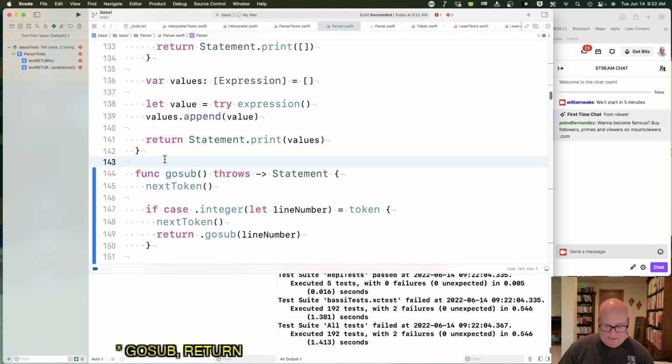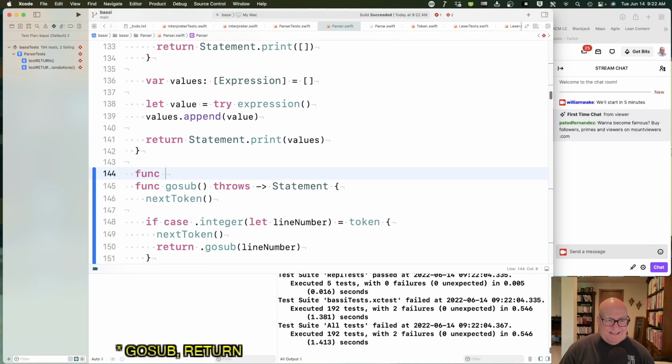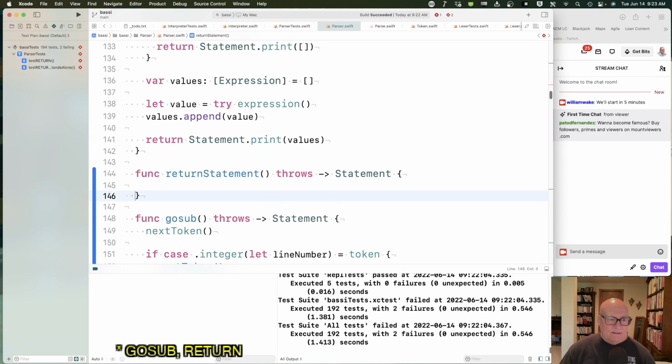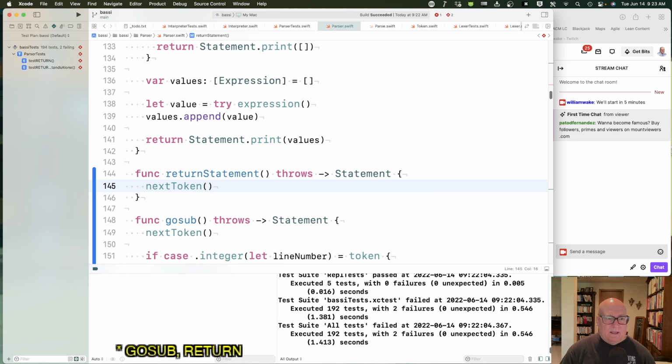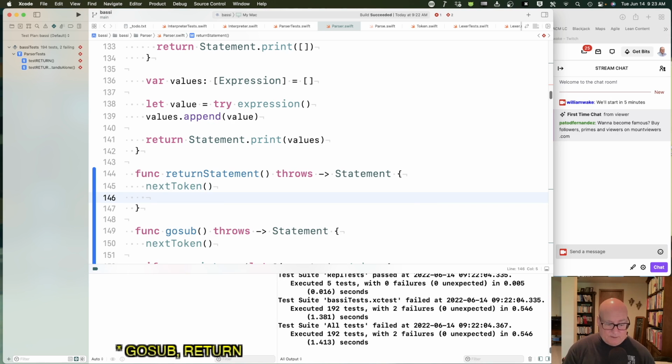And again, I'm just kind of pushing things a little more alphabetical, but we'll clean it up in a minute. Return statement. Throws returns statement. Okay, come in with return, we skip over it and return.